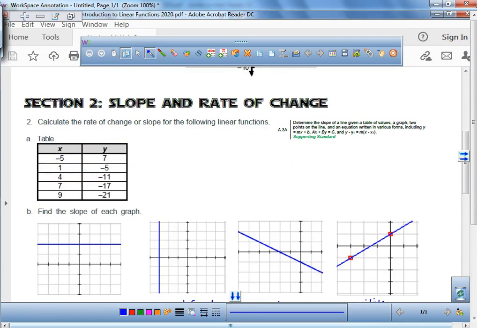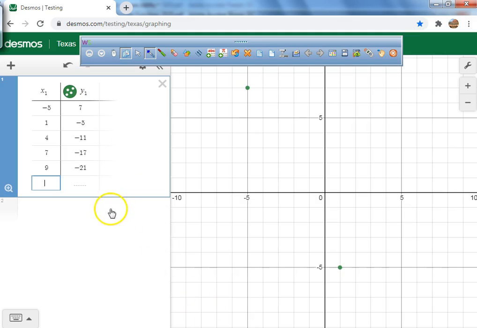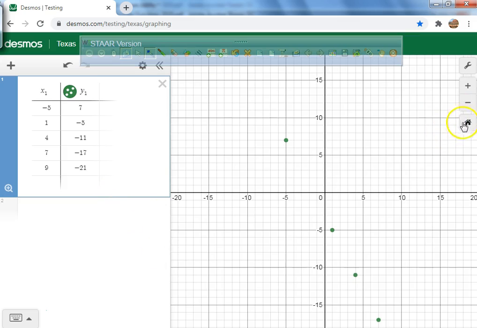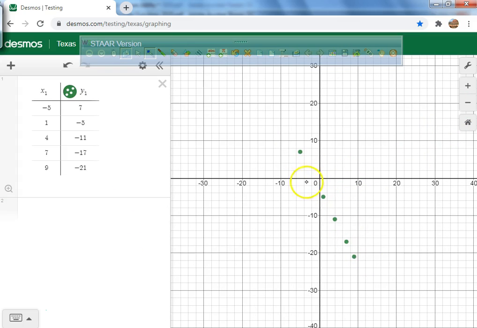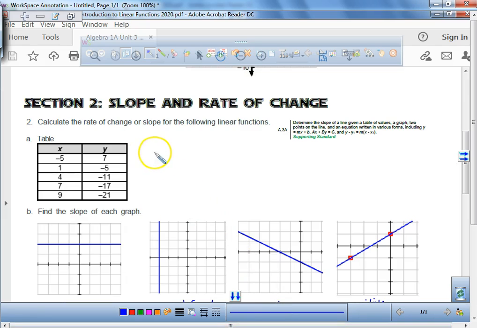So we have this table, and you can clearly see the table. You should have it in Desmos if you're working along with me. There's all of our points right there, and you can kind of see they form a negative slope line. Okay. So what I want you to do is I want you guys to write the word slope like this, slope. Now the slope means it's talking about the rate of change in a line, the rate of change.